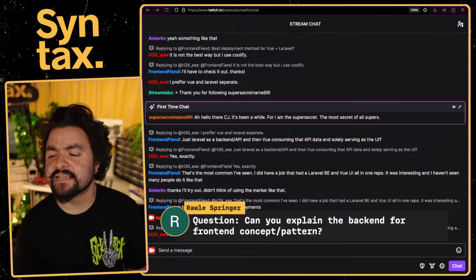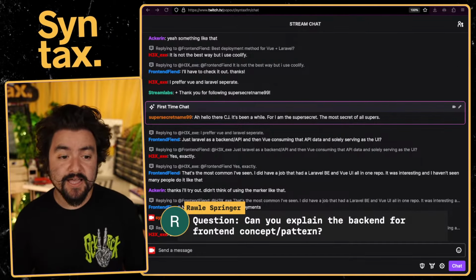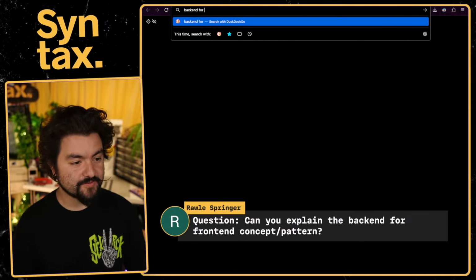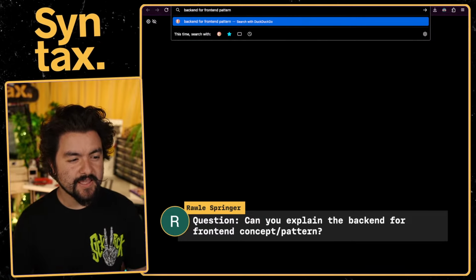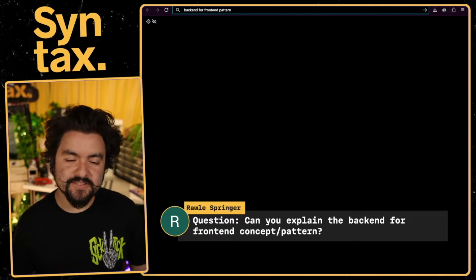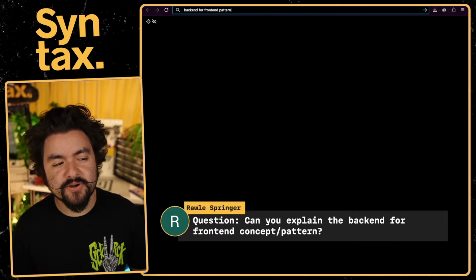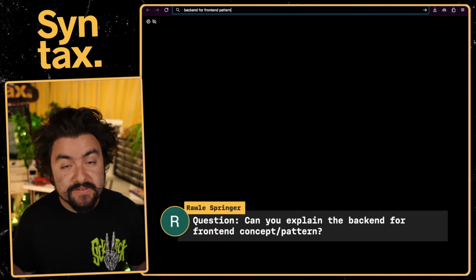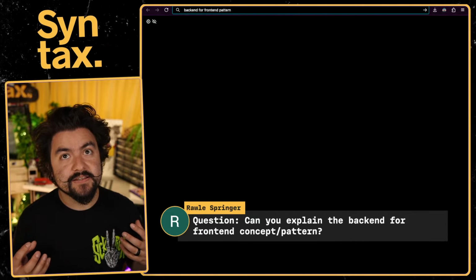Raul Springer is asking, can you explain the backend for frontend concept or pattern? I have never heard of it. So let's learn together. Backend for frontend pattern. Let's make an educated guess as to what this is. Maybe this is some kind of architecture for how you structure your data access code, even though it is still client-side code or front-end code.